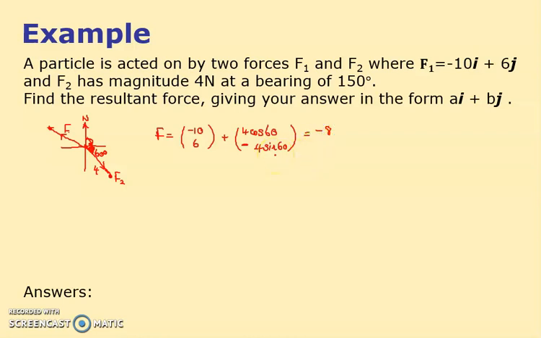And 6 minus 4 sine 60 won't be quite so pretty. Sine 60 is not a nice number. 2.54, I suppose, to three significant figures. And it's positive. It is positive overall. Give the resultant force. Oh, right. So it just wants it then equals minus 8i plus 2.54j. Just write newtons at the end of it.